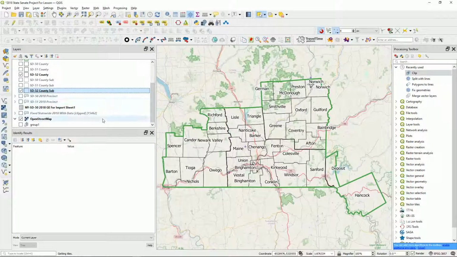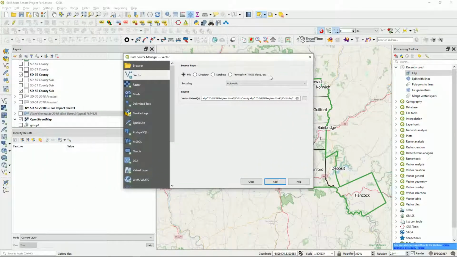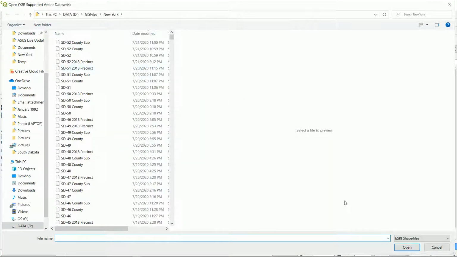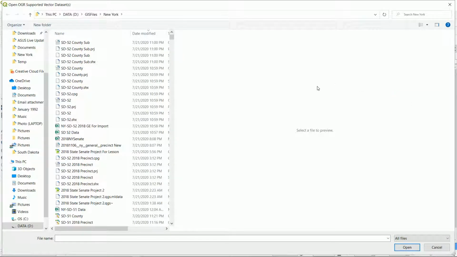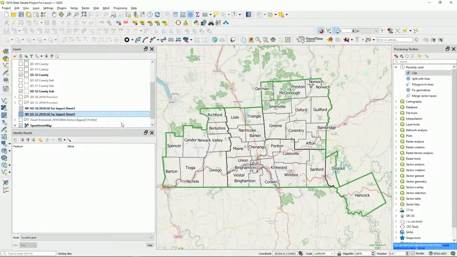There we go. Now we have to add in the 52 data that we just saved. I do that by clicking on this, or you can drag it, but I normally do it by clicking. That'll bring up the data source manager, which you see here. I've got to select it. I'm only showing shapefiles. I've got to show Microsoft Excel, so I'm going to go to All Files. And this is the one we saved right down here. Okay, we'll add that. We'll do the join now.